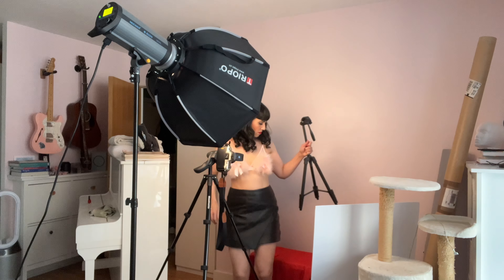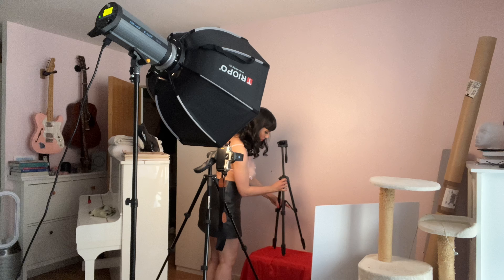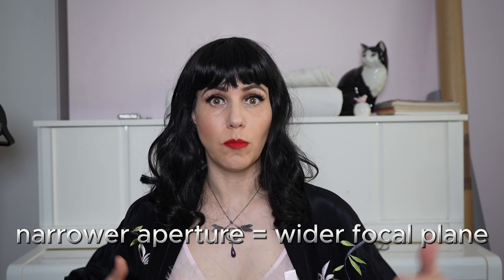Now let's talk about how to focus on yourself when taking a self-portrait on film, which can be a little tricky. One standard way is to use some kind of object as a stand-in — I like to use a tripod or a light stand, but you can also just use a chair, whatever you have available. Place that object exactly where you're going to sit or stand in your photo, focus on it manually by turning the ring on your camera lens, then remove the object and stand or sit in exactly the same place. A couple of bonus tips: make sure your shutter speed is set to at least 1/40th of a second so you don't get motion blur. It also helps to use a slightly smaller aperture — a large aperture like f/1.8 gives a very narrow plane of sharpness, whereas something like f/8 gives a much wider range, so you're more likely to be sharp.